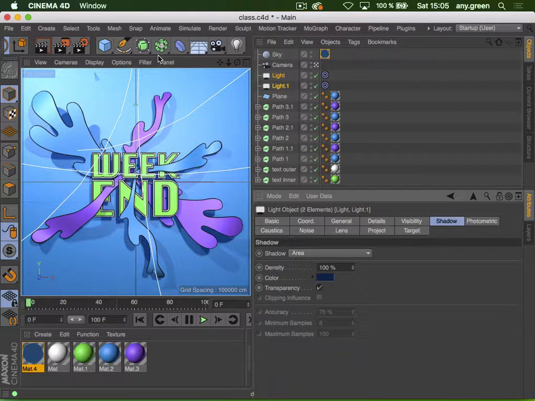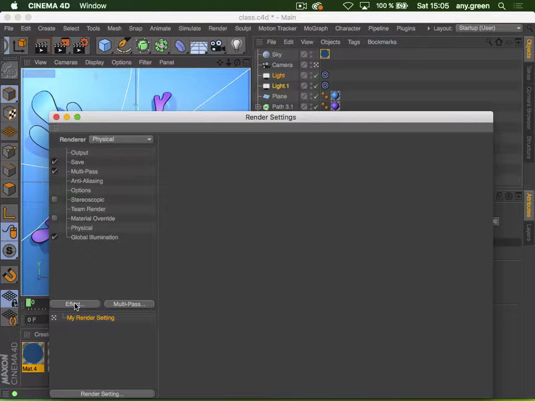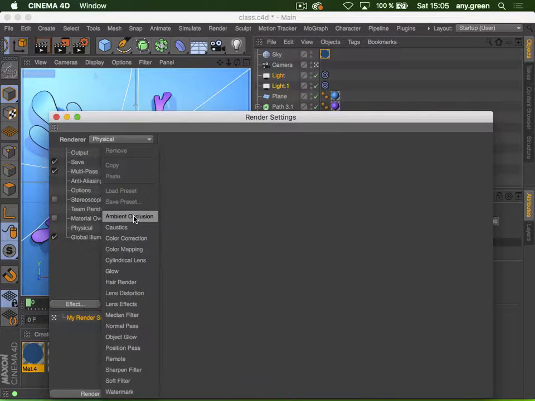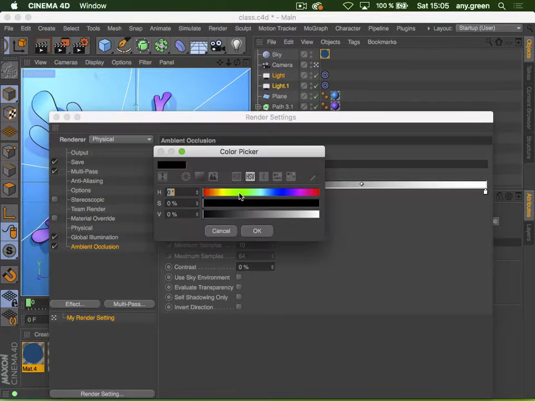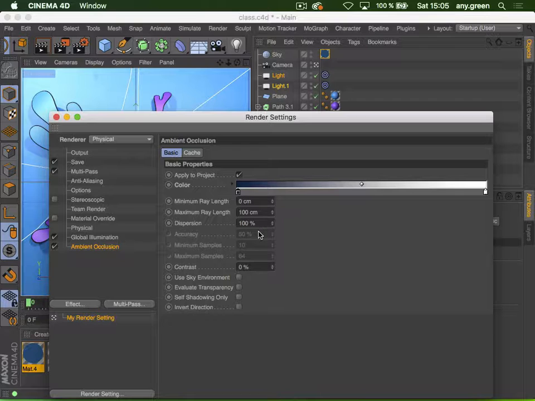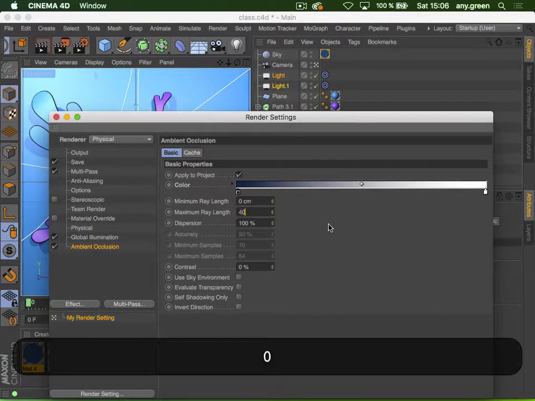Then we also want this super dark shadow around it. So we go to the render settings. We will click on Effect, and we will choose Ambient Occlusion. In there, we will double click on the black bucket, and we will choose again the same bluish color. Again, 30%. Yeah, I'd say so. Super dark. It is super dark. Also for the shadow thing from the lights, right? It's dark. The maximum ray length I would increase to 400 centimeters.